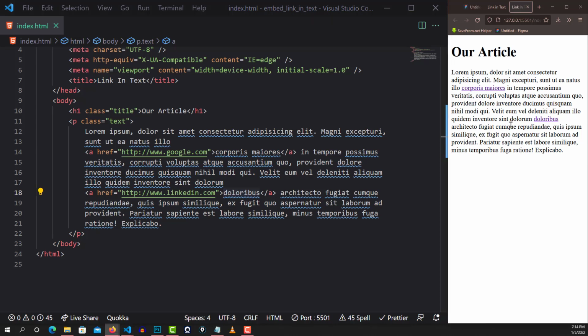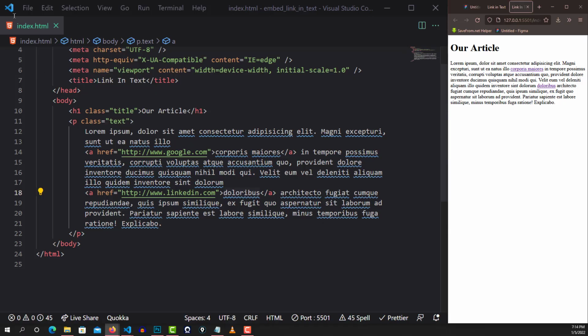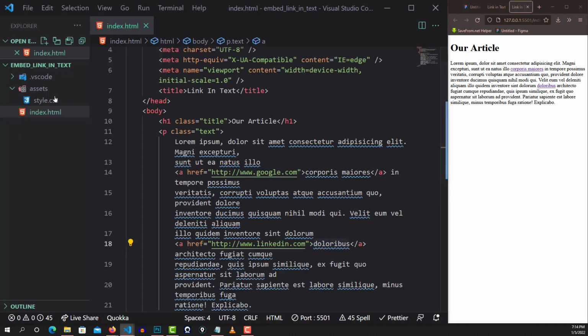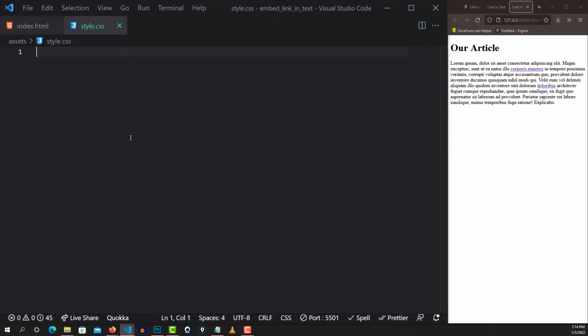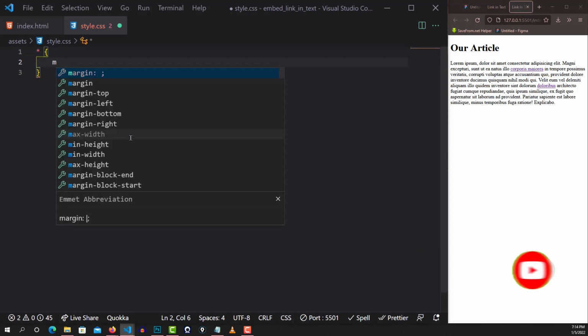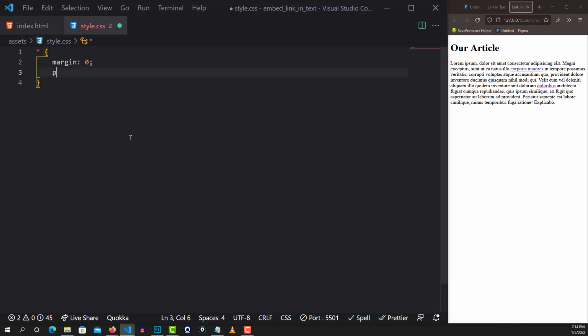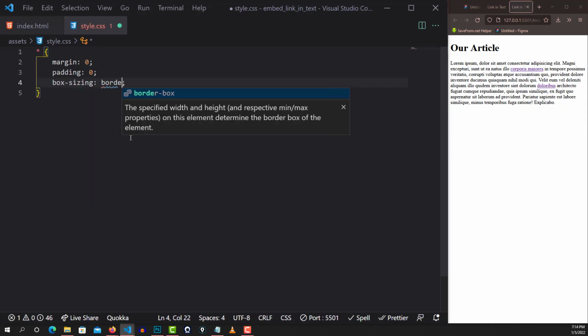All right, so let's see how we can style this and make this look unique. Okay, so now I'm going to come back to our VS Code, and then I'll go to the style tab right here. So in this style tab, the first thing I want to do is remove every margin and padding. It's just a habit, and it's a good practice actually when you're dealing with CSS. So I'm going to turn off the margin and then the padding, put everything set to 0, and then the box sizing, I'm going to leave that to be border box.